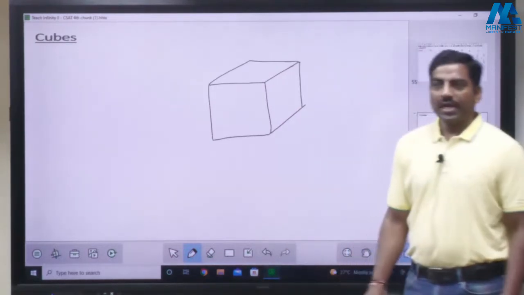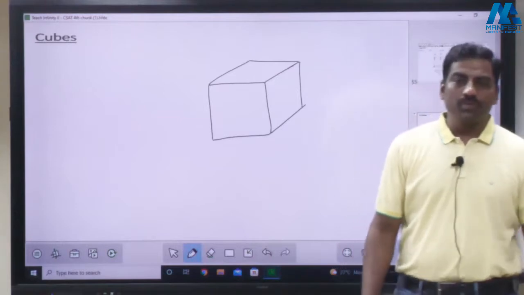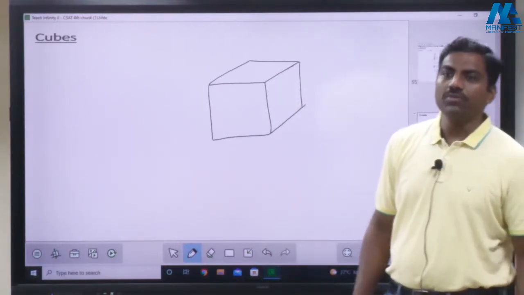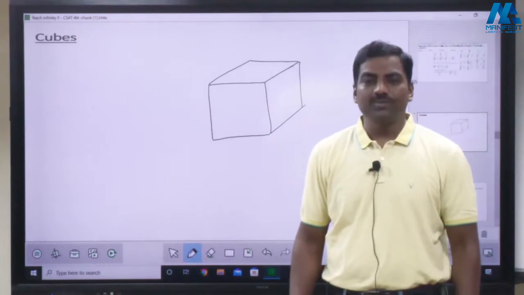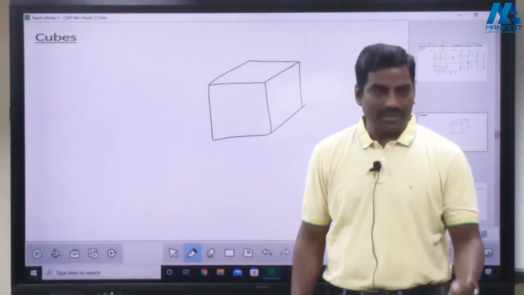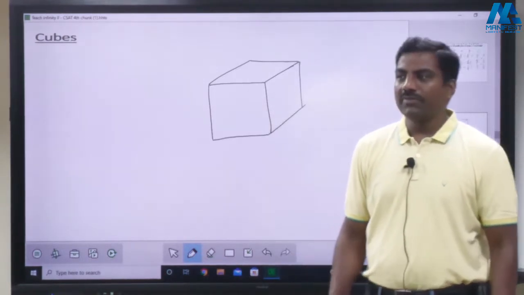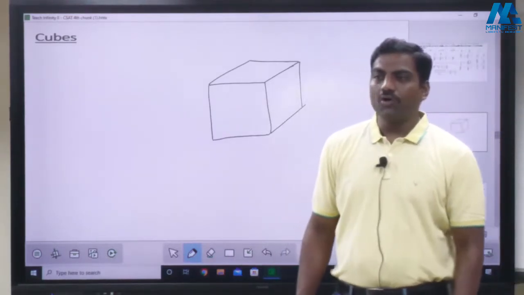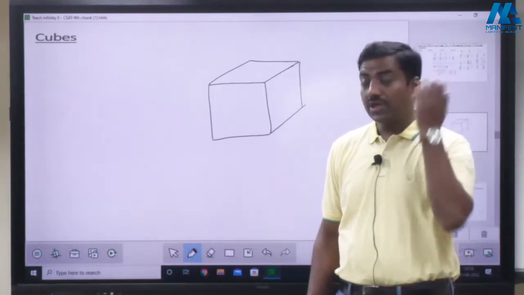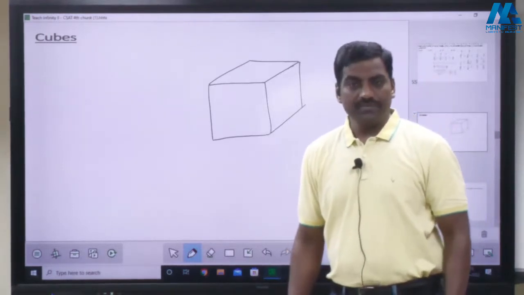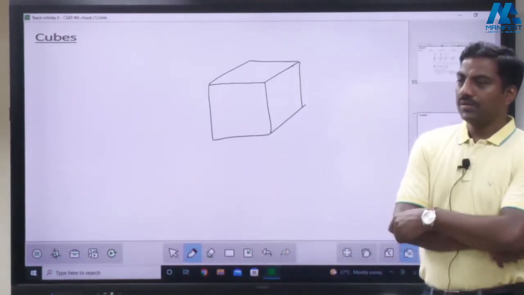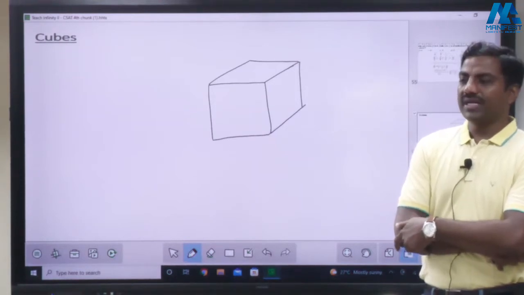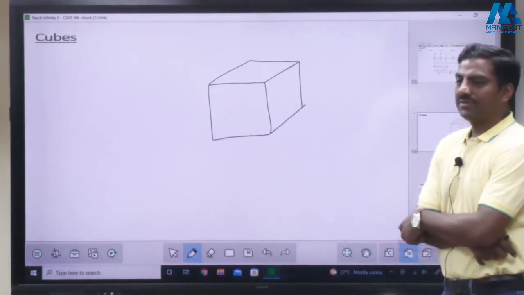Okay. And tell me, when you see a cube with your bare eyes, a solid cube, that means not a transparent one, which is opaque, not made of glass. At the max, how many faces can you see? Imagine a cube. At the max, how many faces can you see?